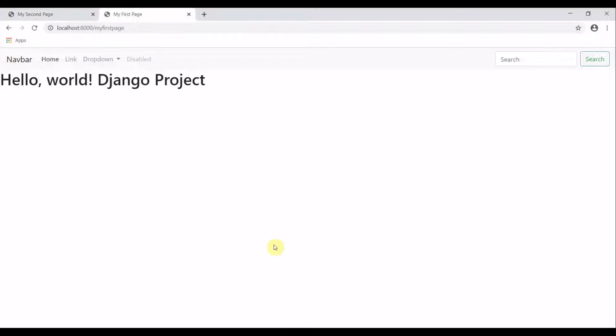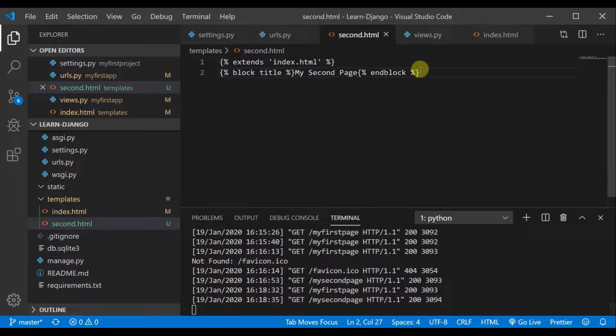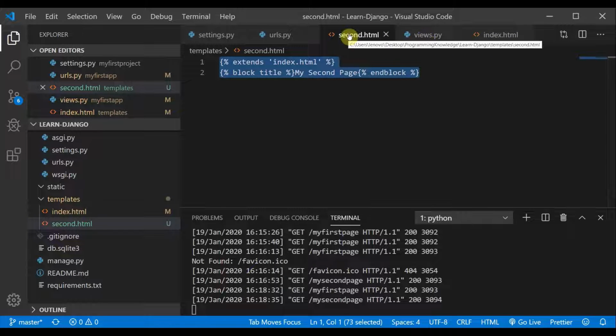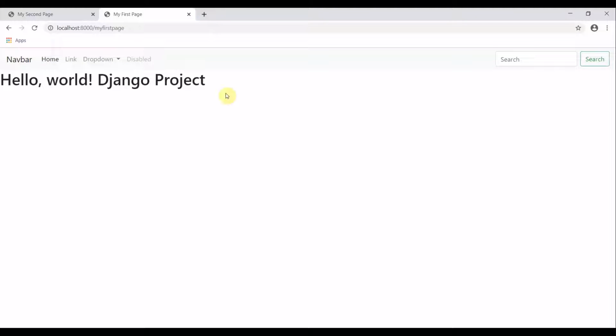So you can feel the difference here, that within 2 lines of code, I cloned all the HTML structure as well as the navbar from index.html to second.html, and I provided 2 routes to them. One was my first page with the title my first page, and another one with the title my second page. So this looks pretty good.